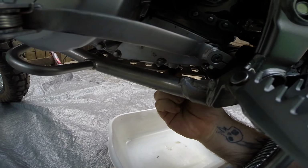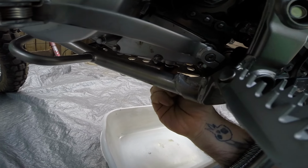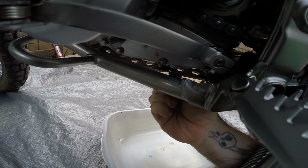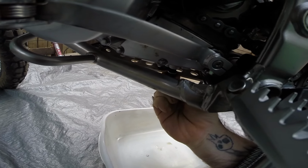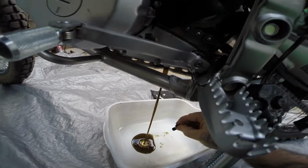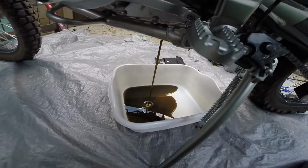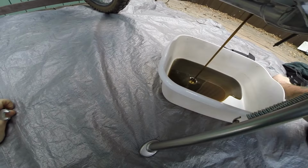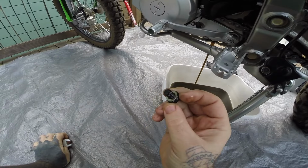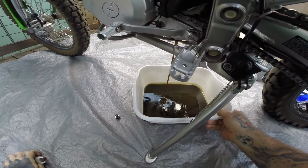Go up under here and hope you guys can see that. Oh, come on, crush washer. Don't stay. There we go. Now I keep an upward pressure until I feel it all the way loose, that way I don't drop it into the oil pan. There we go. Put it on the other side. There. Now I want to clean it first. So set it there. Cute little crush washer. Still looks good. Well, it doesn't look too bad either.